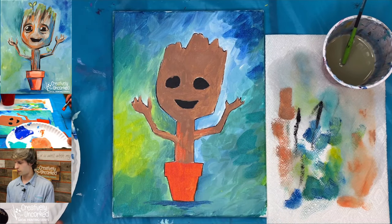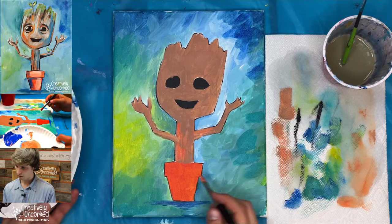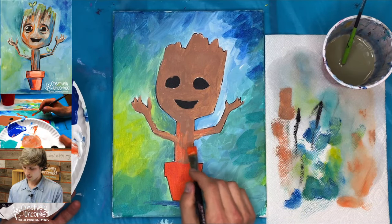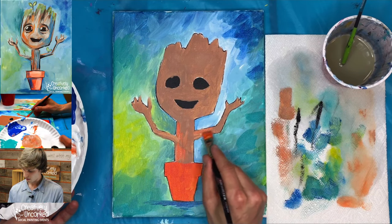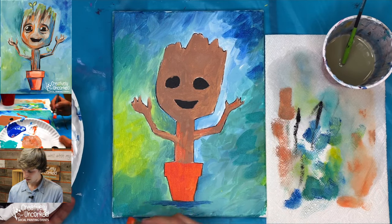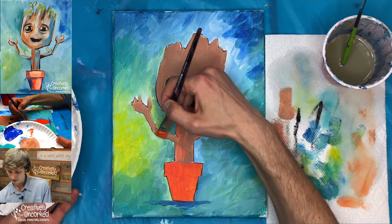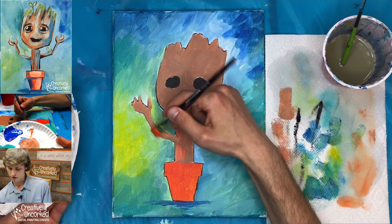If you're more cautious with your painting, you can add more white. But if you're going bold, you can lean it closer towards that bright orange that we used down here. So I added some along the left side of the main body, along the top of the arm here. Let's add just a little bit in the hand and that part of the arm too. We'll do layers with these colors. It'll add a lot of life in here. We don't want to cover up all of that brown though, okay? We still want that to show through.